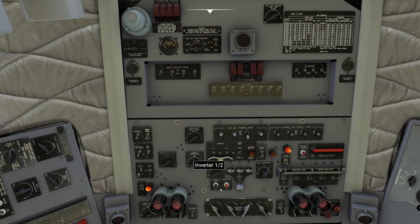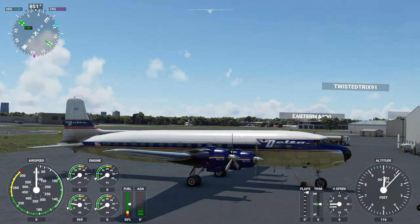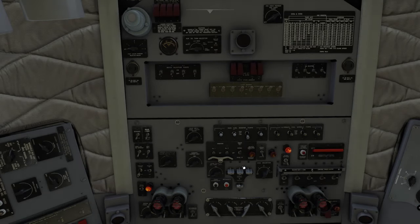So we're going to go ahead and get us started now. We're going to go ahead and hit the safety. It'll automatically hit the start. Once we hit 12 blade turns, we're going to hit the prime and the boost and it should fire right up. 3, 6, 9, 12. And there she is. She is fired up and running.